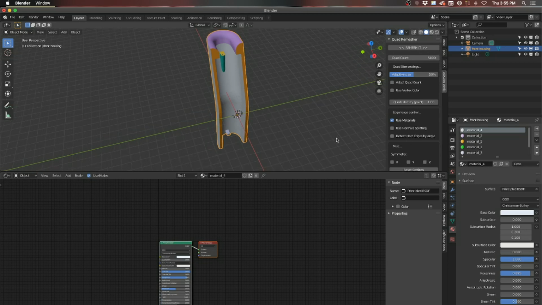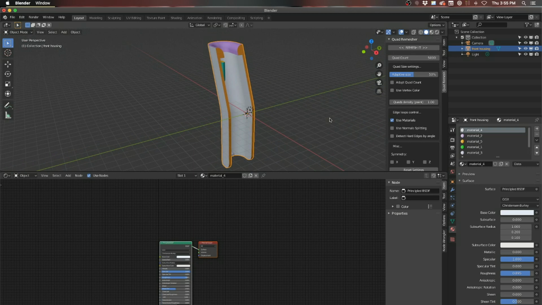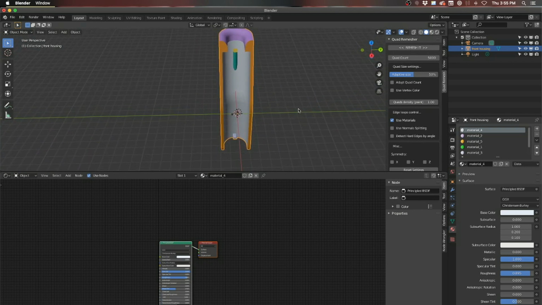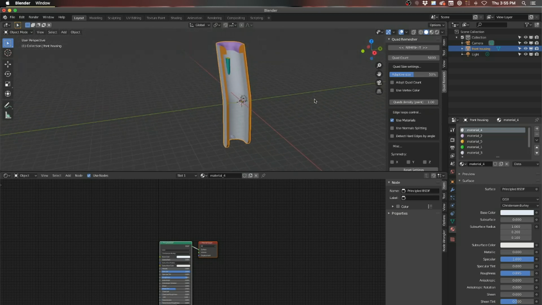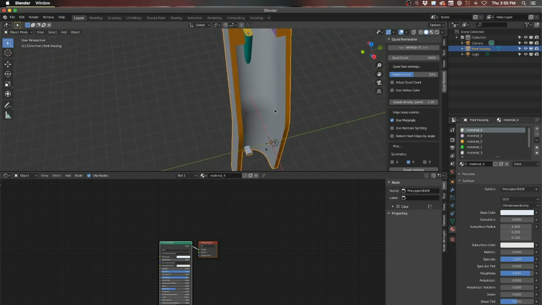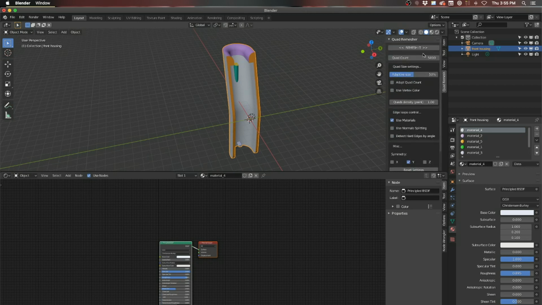And then symmetry. Now symmetry is a little buggy in Quad Remesh. We do want symmetry. As you can see, it's symmetrical along in the Y direction here, but if I click Y, it doesn't always work how you would hope. So if it doesn't work, we'll just try it again. No big deal. And then we are ready to go. So I'm going to remesh it.